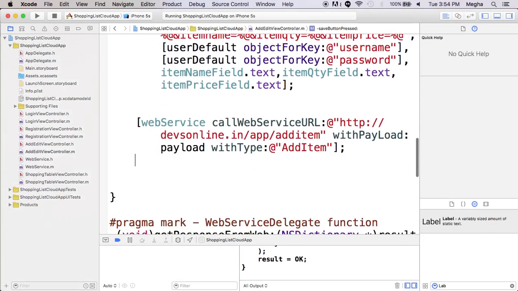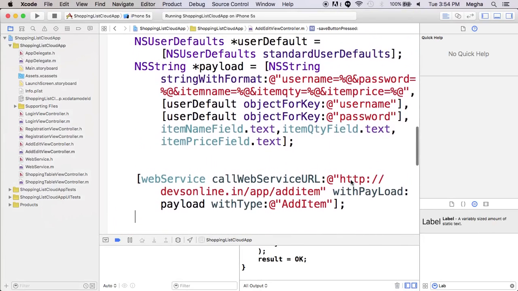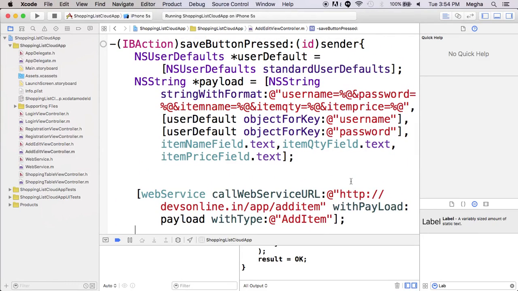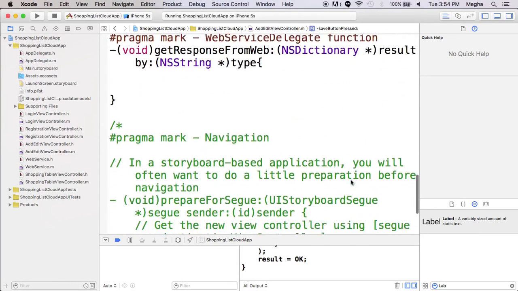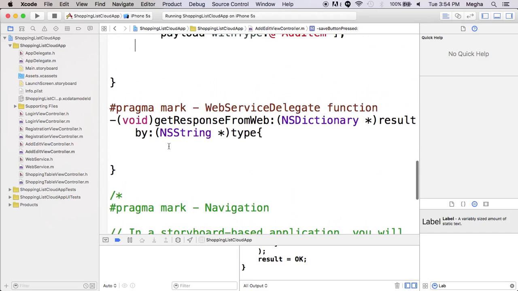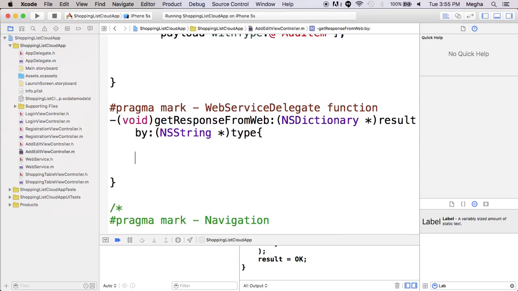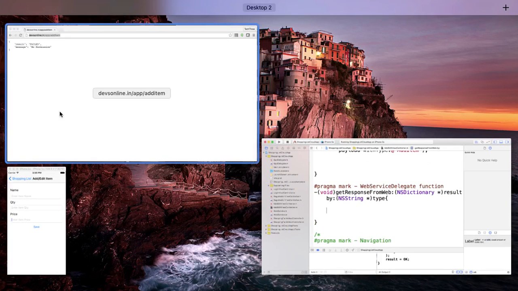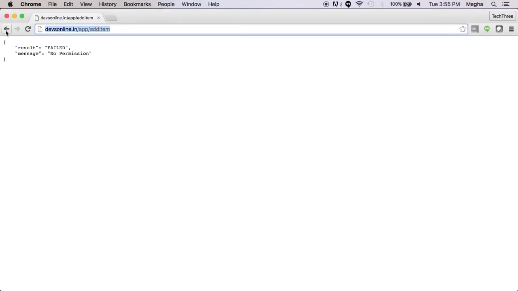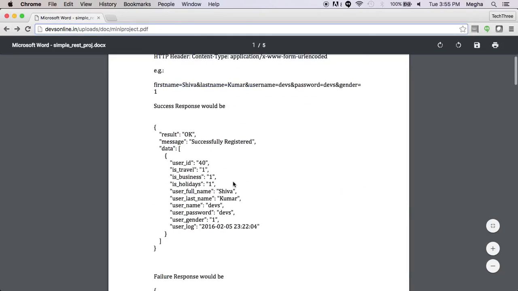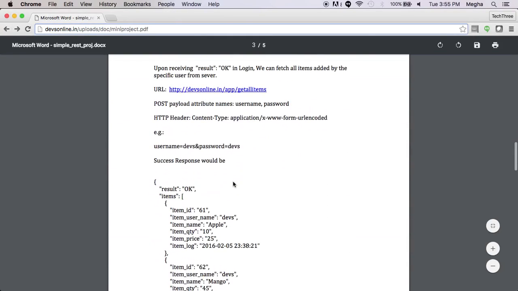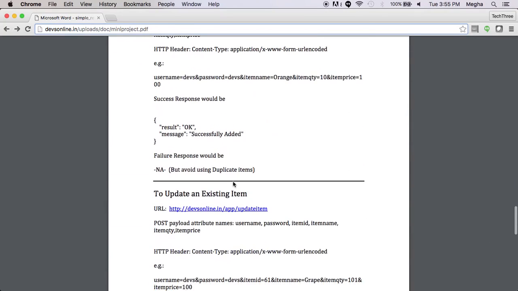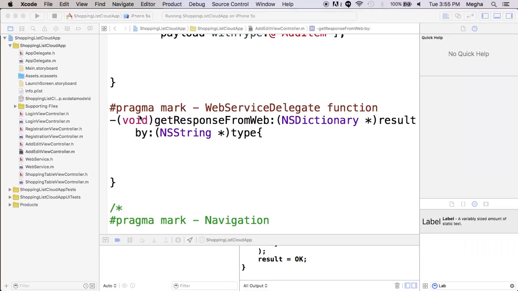The moment I call this link, I should start displaying the activity indicator, and I can get back the result here. The result for add item is going to have an affirmative action stating okay and successfully added. Okay.